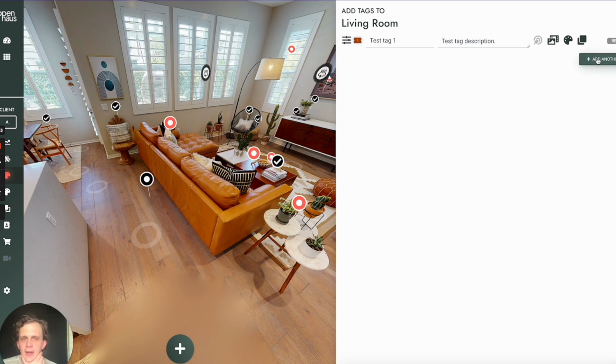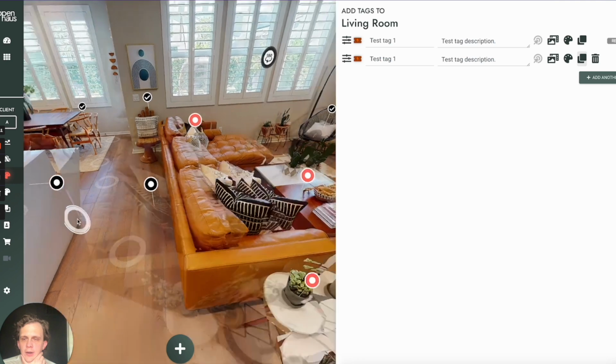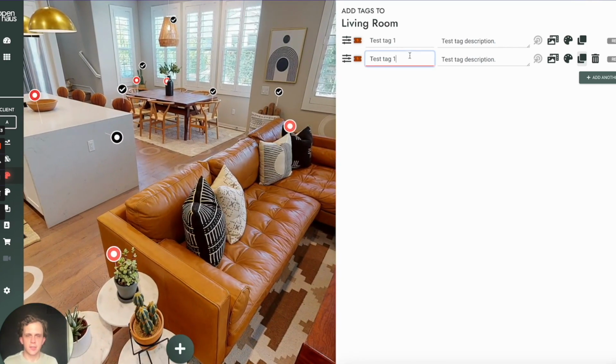But let's say I actually don't want to do that one. I want to clone this exact tag. I would just want everything to be the same, but it's going to be a different tag over here. And then maybe actually I'm going to adjust this to say test tag 2. And I don't want to show the stem. You get the point. You can see how I can quickly go through, duplicate, add tags quickly. We just can't wait for you to get in and test this out for us.